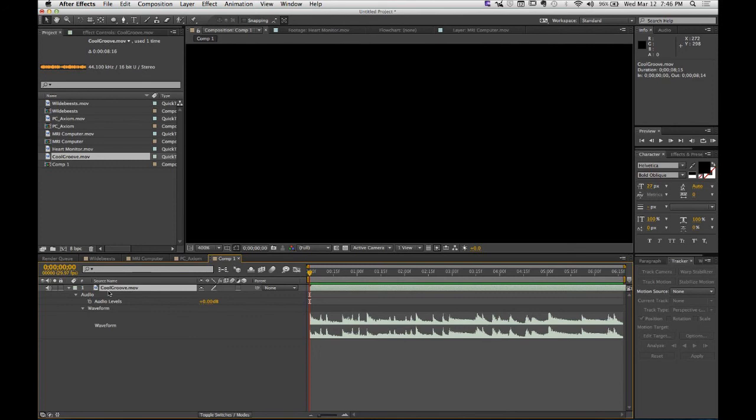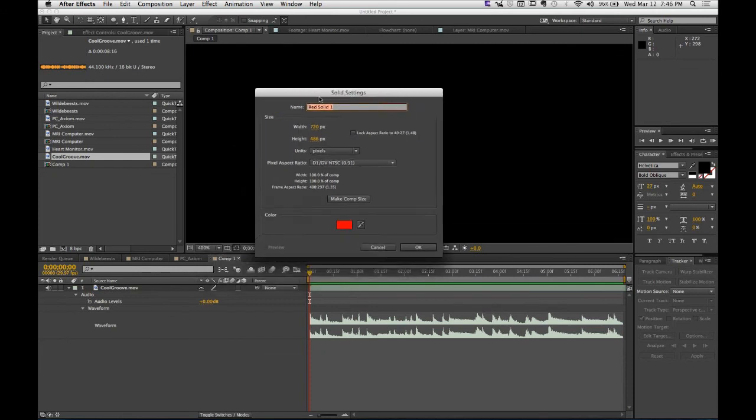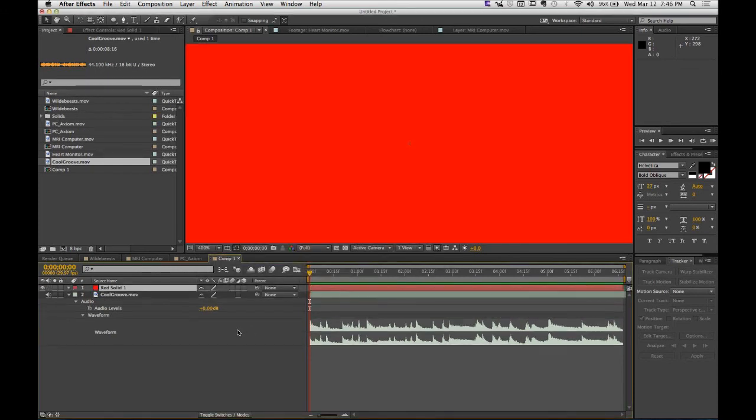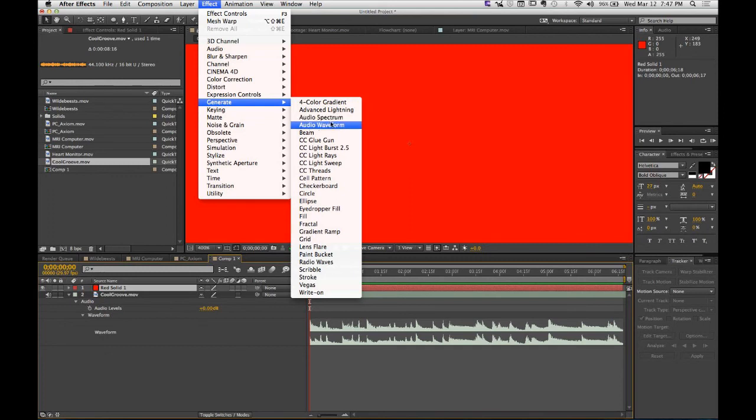The first thing that we've got to do is apply this effect to a layer. So I want to create a new solid. Doesn't matter what color. I'm going to make it comp size, because all effects need to be applied to a layer. So let's do Effect. It's under Generate, I think, and it's Audio Spectrum.